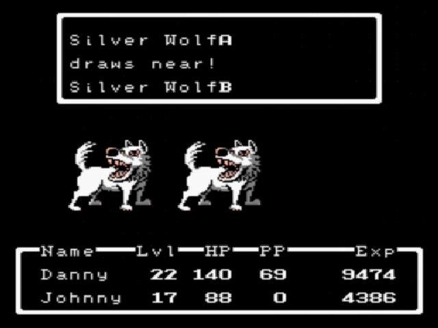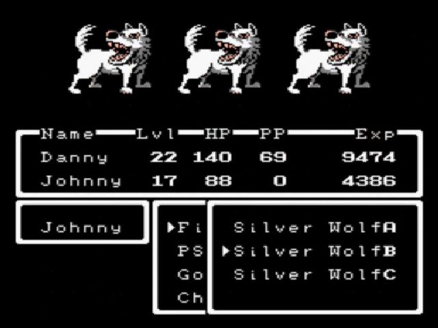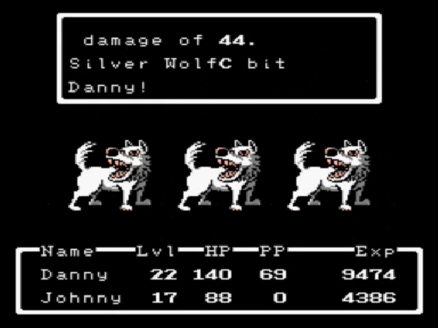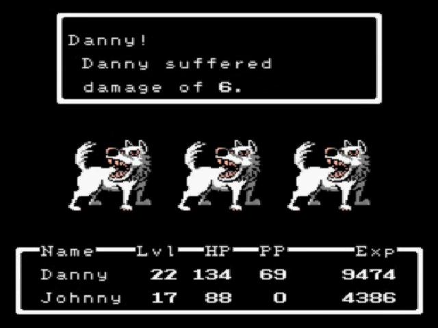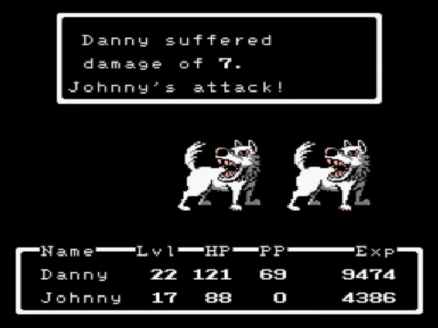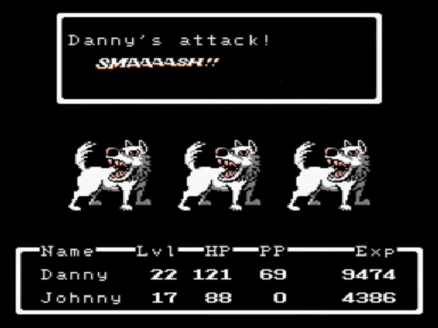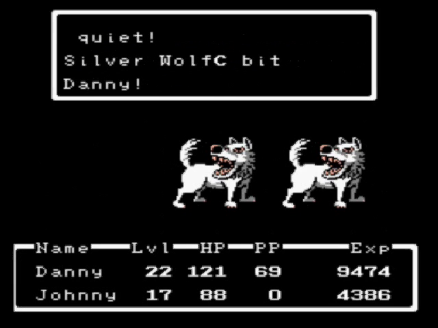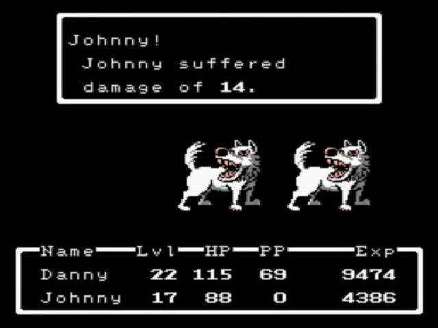Silver Wolf draws near, Silver Wolf B and Silver Wolf C. Great, we've got a bunch of Silver Wolves to be dealing with. That's fantastic. Yeah, well actually, I can definitely tell that these wolves are much weaker because they're only doing 6 damage, whereas the lone wolf did 15. So, yeah. I'd rather take my chances with these, to be honest. Because 15 damage adds up and then adds up and then it just kills you. And you have to remember to heal as well.